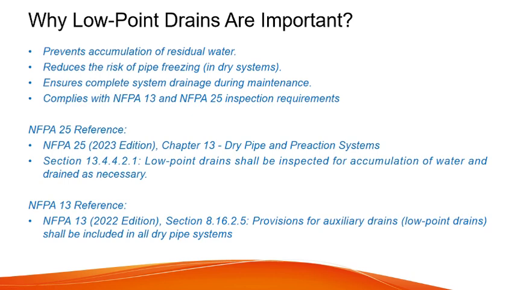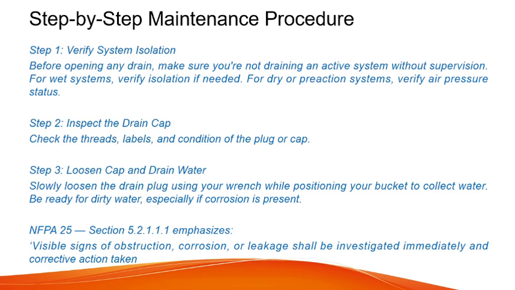To prevent accumulation of residual water, reduce the risk of pipe freezing in dry systems, ensure complete system drainage during maintenance, and comply with NFPA 13 and 25 inspection requirements, especially when you're going for insurance requirements, which most companies do. NFPA 25 reference, Chapter 13, dry pipe and pre-action systems: low point drains shall be inspected for accumulation of water and drained as necessary. NFPA 13: provision of low point drains shall be included in all dry pipe systems.